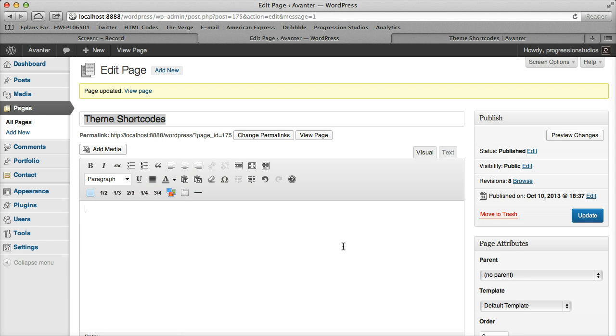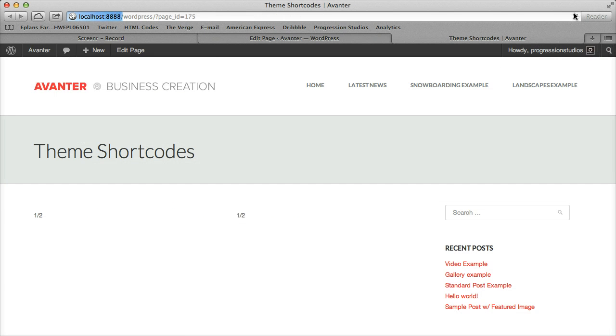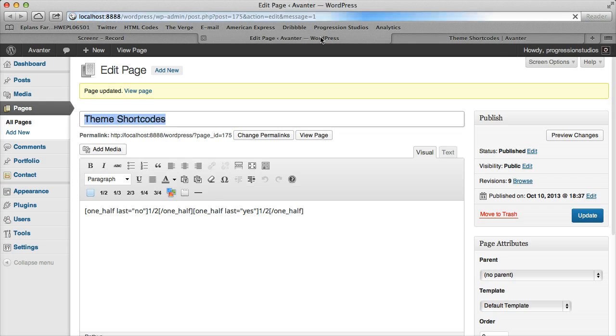And then the last ones to go over now are the column shortcodes. And so there's half, third, fourths, and then a couple in between. So let's go and do half column. And I'm just going to add in half so that you can see it easier on the video than the dots. So the only option you need to know is this last equals. And all it's saying is if it is the last column of the row, mark it as yes. So let's update that. And you can see our two half columns. And one thing to note, if you're doing the last equals wrong, is it will just mess up the layout.